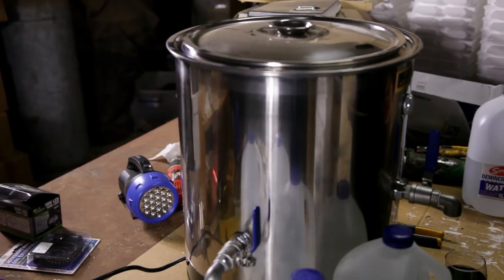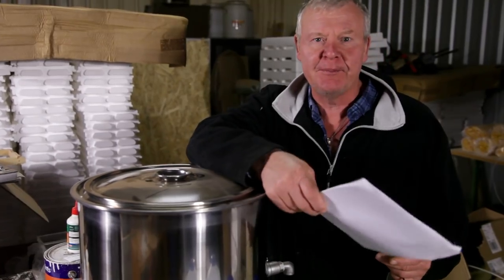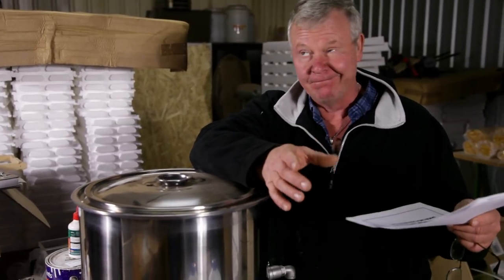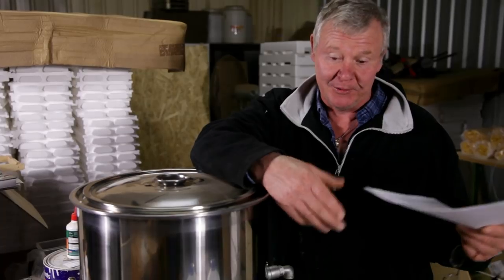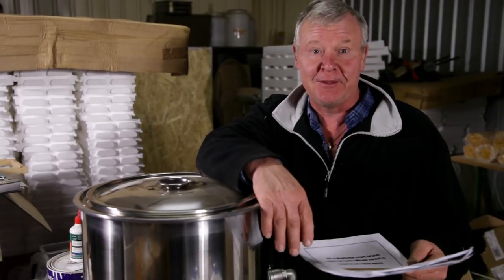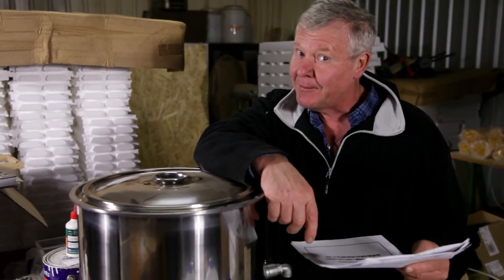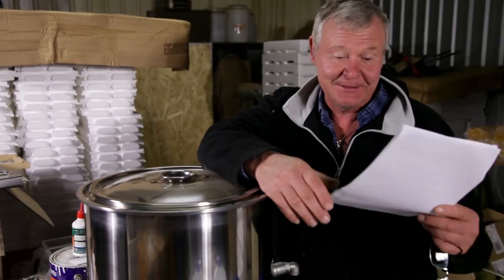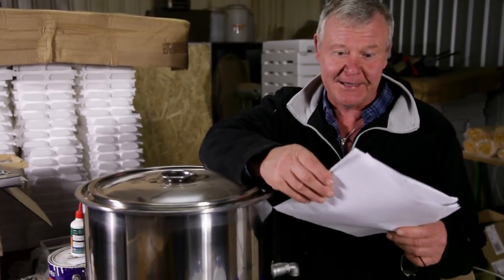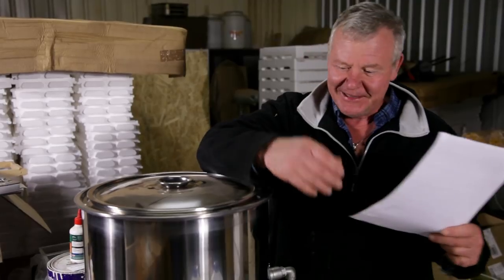So it says first of all we have to put some water in the outside chamber. You've got an outside chamber here and obviously an inside chamber. The water's gonna fill up in between that and the saucepan that's inside. If you've ever tried melting chocolate, you'll know what a double boiler is — you get a metal bowl on top of a water source and softly melt the chocolate. Or you could just be cool like my mother-in-law and do it in the microwave in a dessert bowl, as long as you're cautious, otherwise you end up with baked chocolate, which is kind of shit. She's the sponge cake queen, my mother-in-law — bloody good cook, that woman. Anyway, I digress.